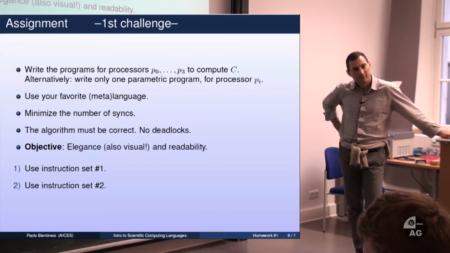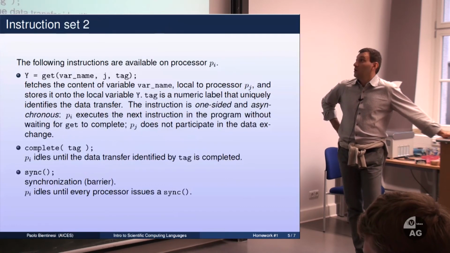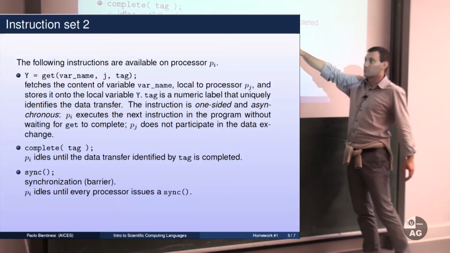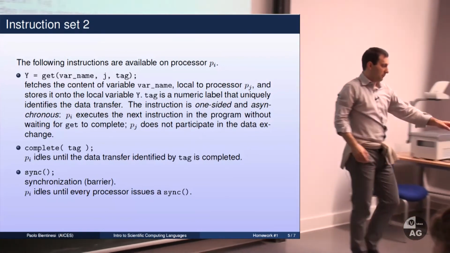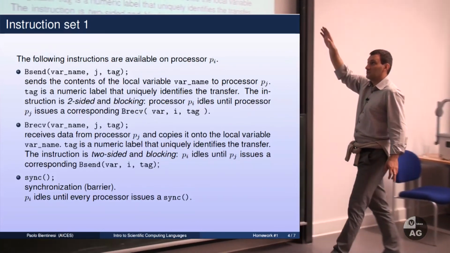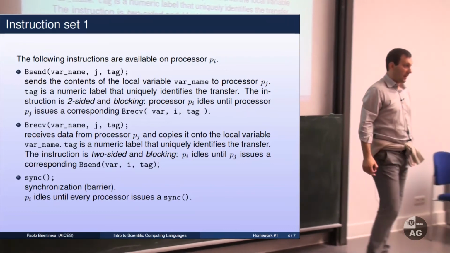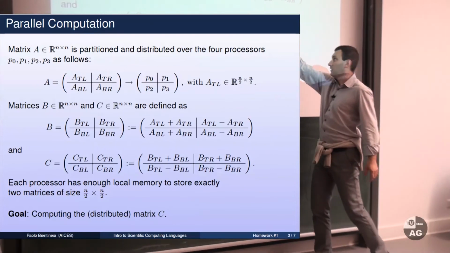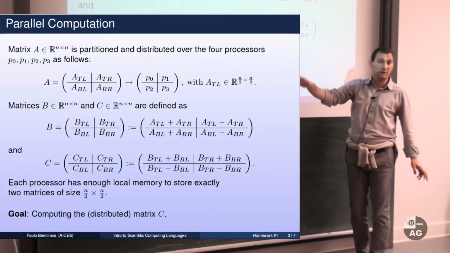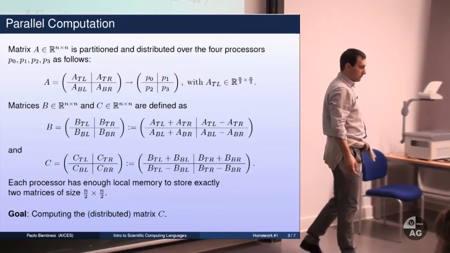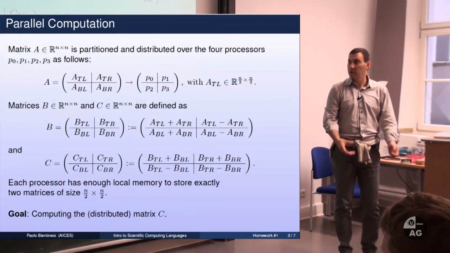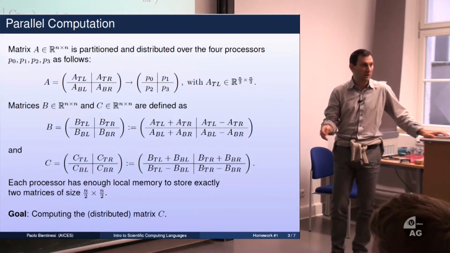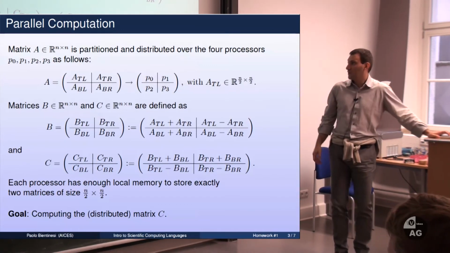Can I just paint a picture, or how do you... No, wait. I want to see how you use the gets, the completes, the synchronizations. I want to see how you use the sends, the receives, and there has to be the computation. So I want to see the pluses and minuses and everything, okay? But I'm not asking to write it in C. I'm not asking to write it in any specific language. You can make up your own language.